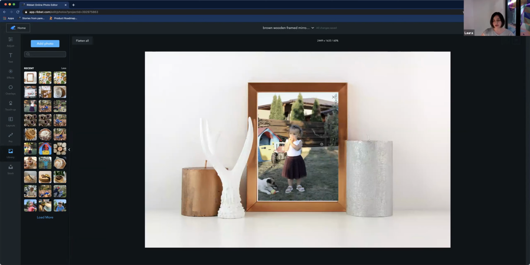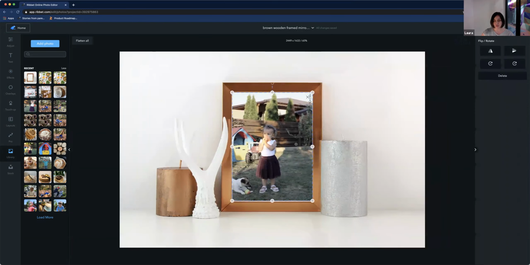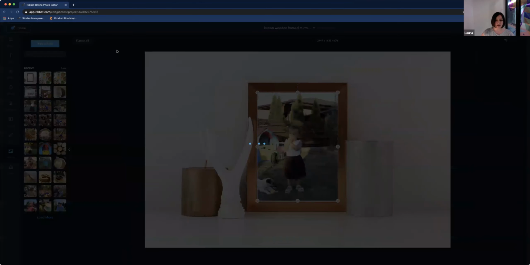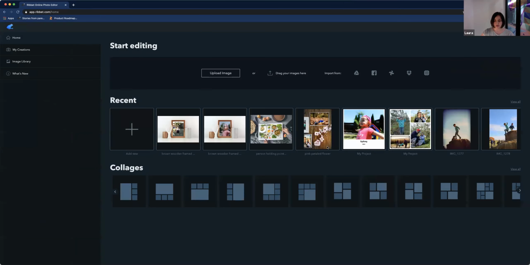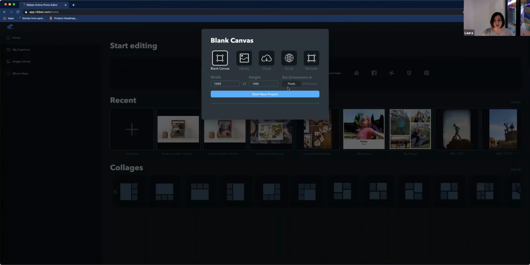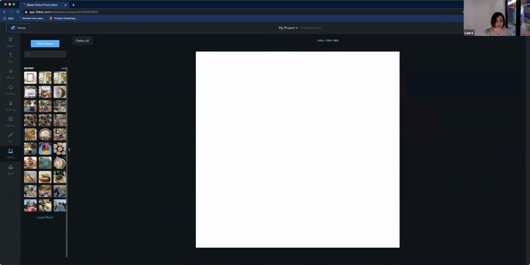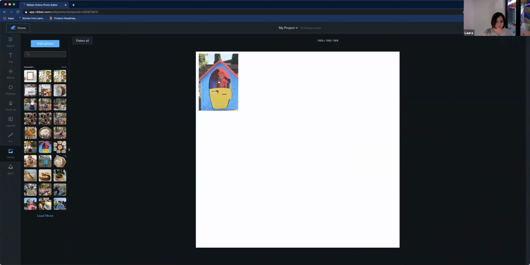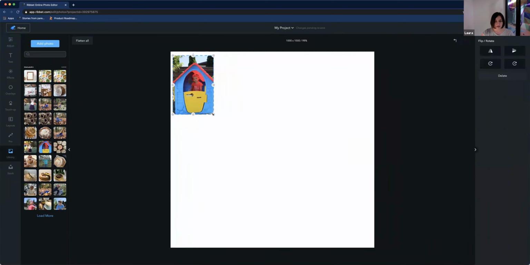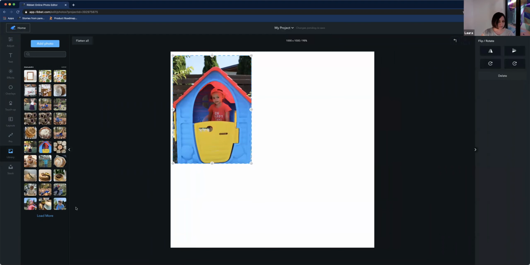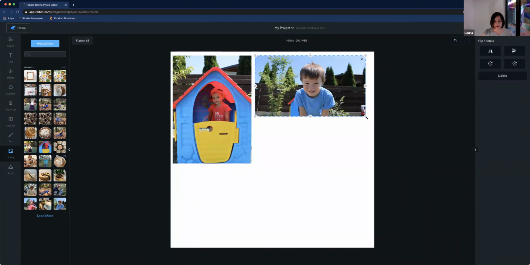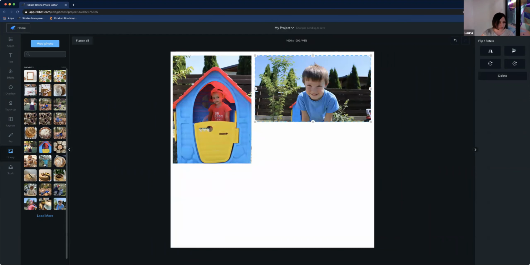I think for one single photo, maybe it's not so much work, but if you want to create your own collage, your own grid, or you want something more creative than what we offer, you can just start with a blank canvas, for example, and start adding your photos and creating your own grid. So let's see. Okay, I'm just going to drag them in place, however I like here.